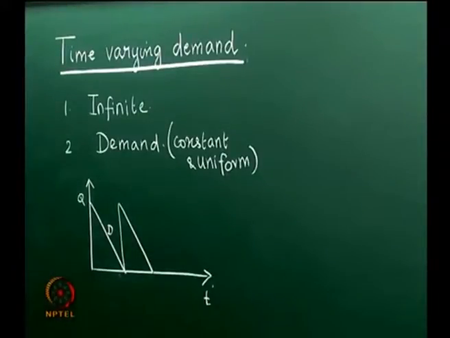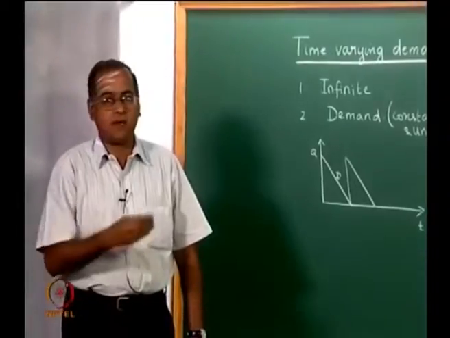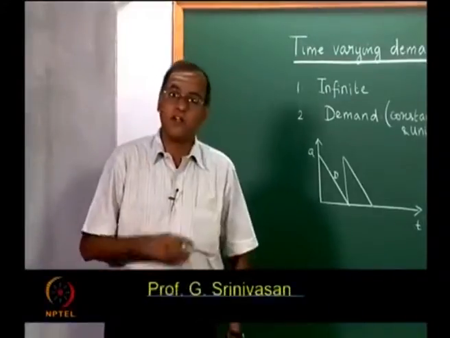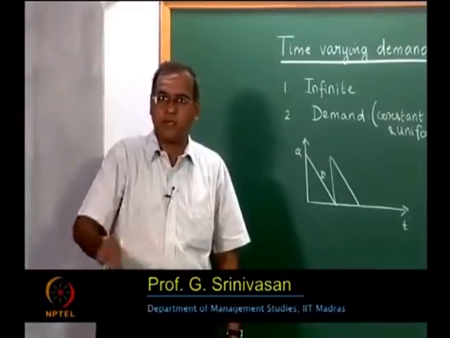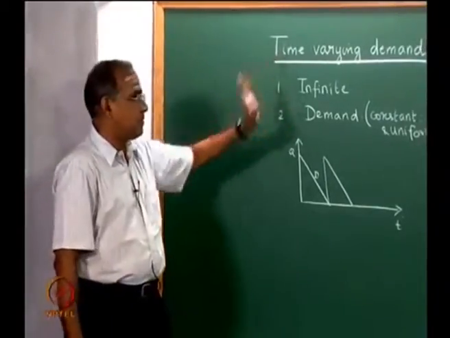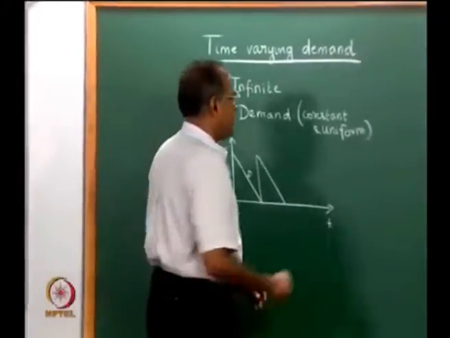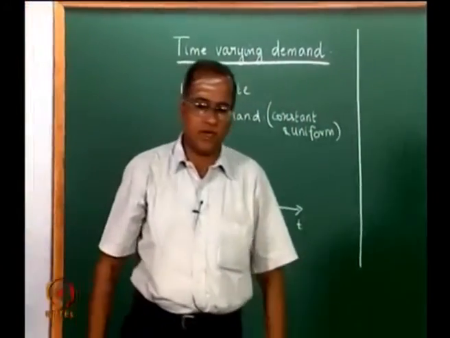Now what happens to inventory problems when the demand varies with time, which is a very practical thing that happens around? Production quantities are different in different periods because demands are different for different periods, and once the production quantities are different for different periods, the amount of material required to make them would also be different, leading to inventory problems where the demand varies with time. So let us take an example and try and explain a few things about time varying demand.